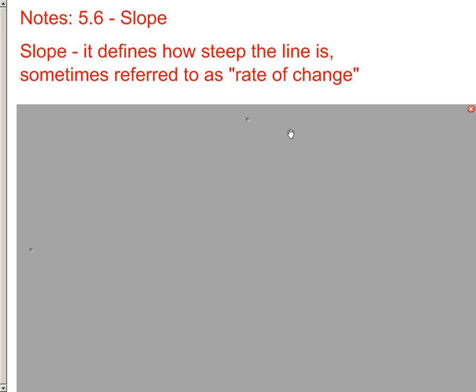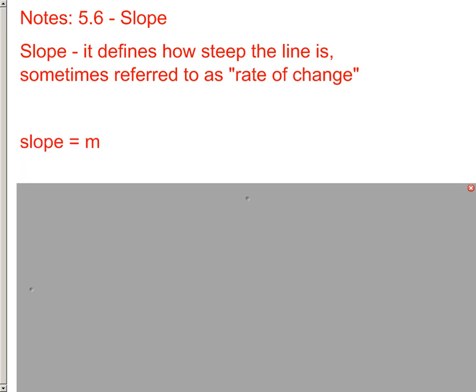Sometimes we call it a rate of change. Slope is abbreviated with the letter M, so anytime that you see M written like a small cursive M, or if it's just a lowercase m in a digital print style, just know that basically you should put into it the word slope. You would just read it as slope. You don't say M equals, just call it slope. That way you'll get in the habit of knowing, hey, if I see M, it's the same as slope.